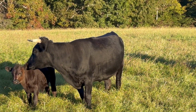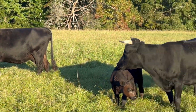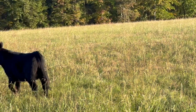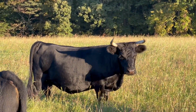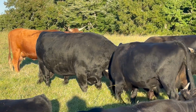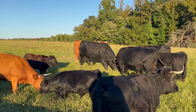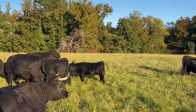A2 genetics. So we do have some chondro carriers. Mostly that short cow there, who we're still waiting on a calf from for the fall, and the old cow who's her mom. But everybody else, like our bull, is chondro negative. And we don't believe we've got any other carriers, based on the phenotype, or how they look.